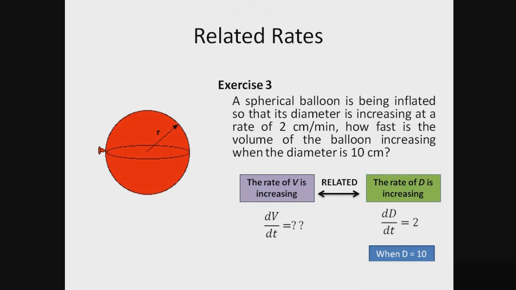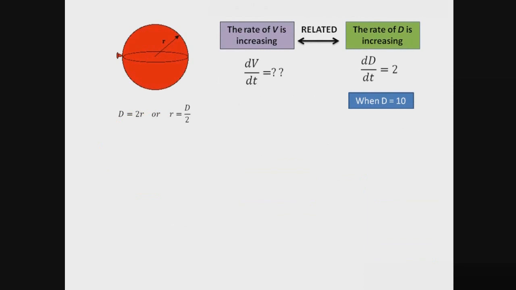We know that d is equal to 2r, which is 2 times radius. So r is equal to d over 2. Based on this scenario, we need to find out the volume of a sphere. The volume of the sphere, according to the solid geometry formulas, V is equal to 4 over 3 pi r cubed. We notice that there is r, which is d over 2, so we substitute that into the formula. We will get V is equal to 1 over 6 pi d cubed.